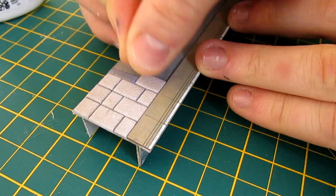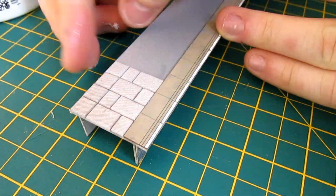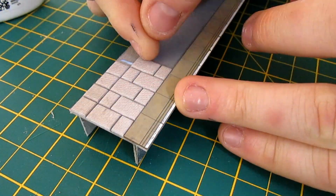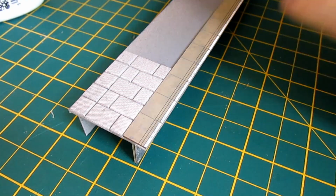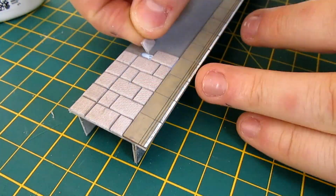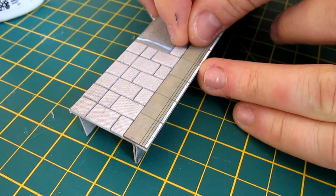When I use these, I make sure to use drops of glue with them. They do come advertised as self-adhesive, but I find that actually using the rocket card glue, they set really fast, and overall once they're down, they look really realistic and very good.